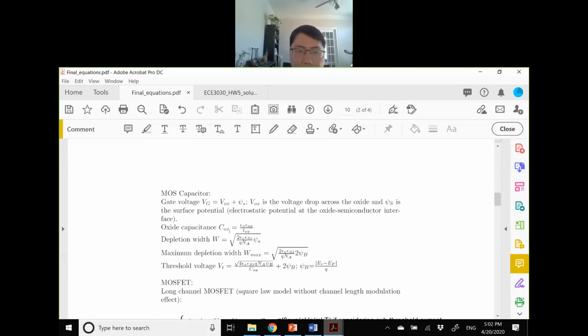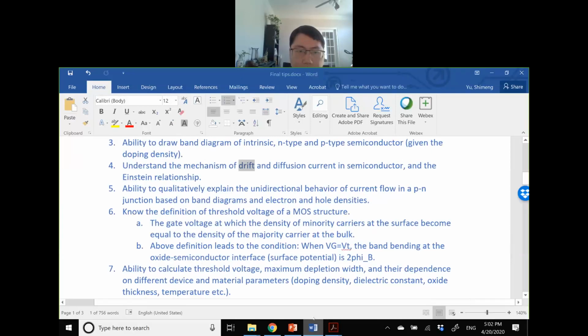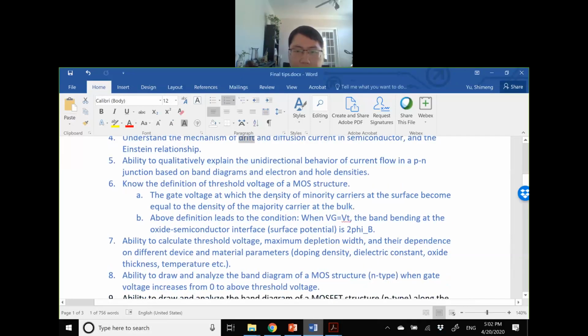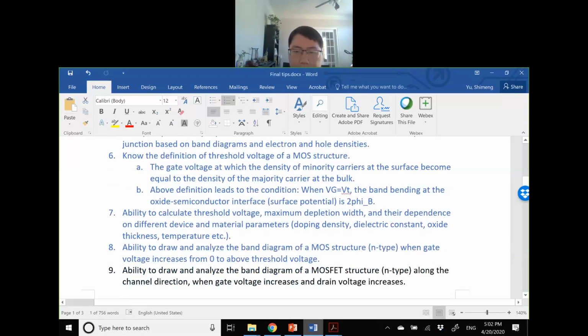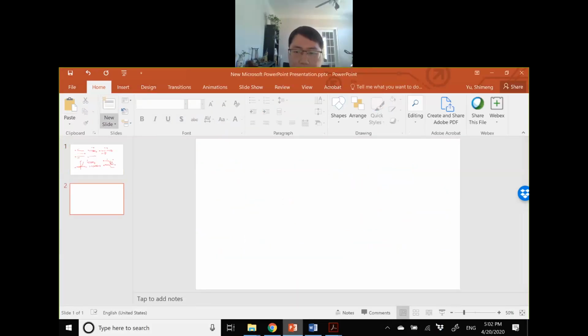And then after the p-n junction, we have the MOS cap structure, MOS, which is the vertical direction in the MOSFET structure. From the gate to the channel, you have the MOS structure. So in the MOS structure, understand that we will have the inversion of the channel. And then we will have the threshold voltage to trigger this inversion, and then calculate the threshold voltage. So let's look at this from the energy band diagram. So this is the MOS structure. We draw it like this.